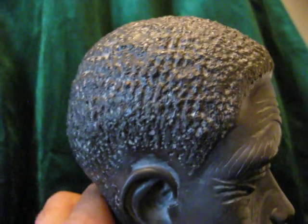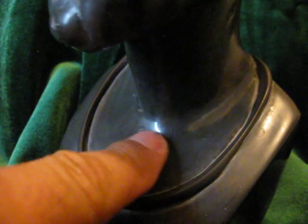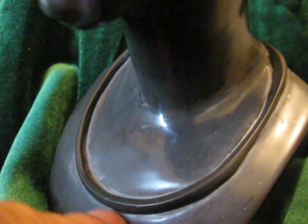Anyway, a solid piece of marble. There's the profile, and his hair is all chiseled out, little chisel marks, and then other parts of it are very super smooth, like the neck. Look at this. It's almost done in an Egyptian fashion, looking like an Egyptian king, all smoothed out, highly polished there. And I really like this little rim around the neck. The collar goes all the way around, and I'm going to cover that up for now. But you can see the collar is expressed in the back like that, with dimension. Very hard to do, very labor intensive. His neck is really smooth, and the ears are very well done.